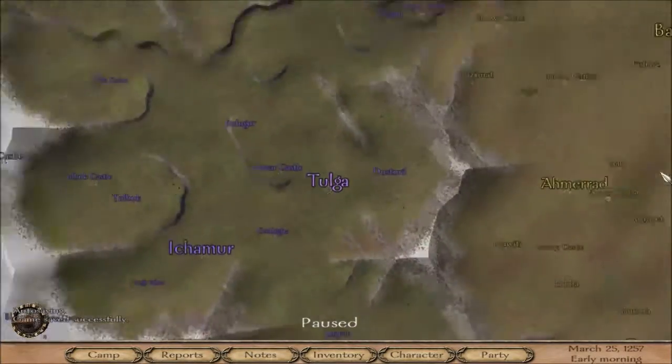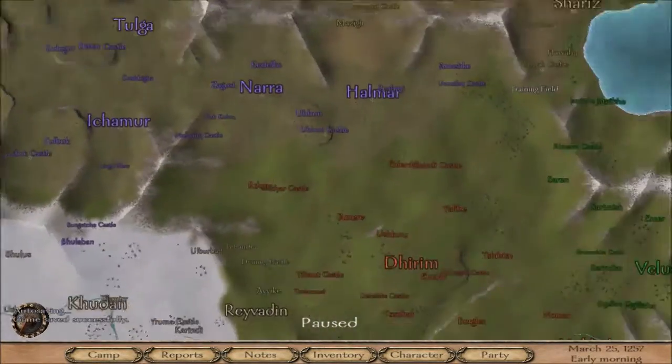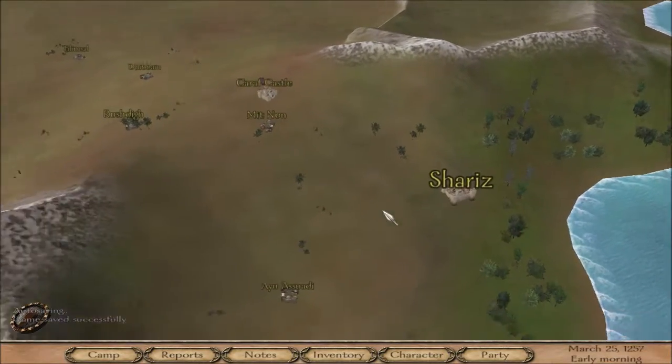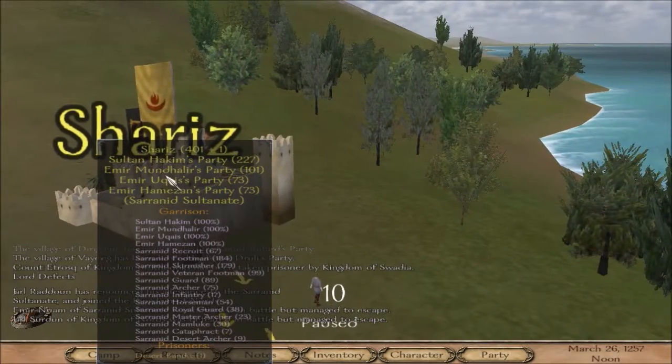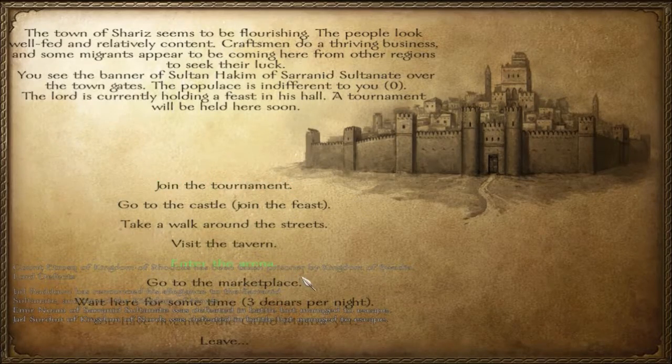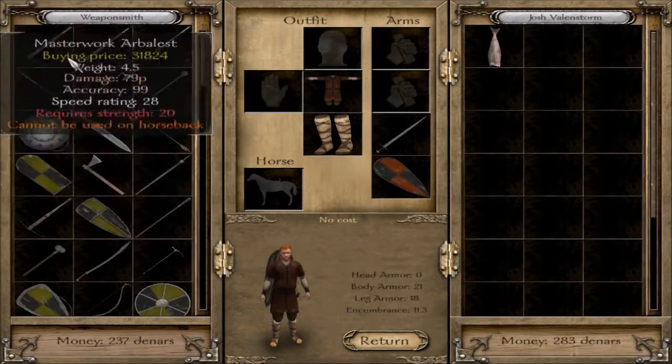Let's go ahead and head over here to Shariz. So I'm going to cut away for a moment as we head over to Shariz. Alright, here we are at Shariz. Let's go walk on in. Oh, there's a tournament. Lovely, we can do a tournament while we're here. Let's go to the marketplace first.